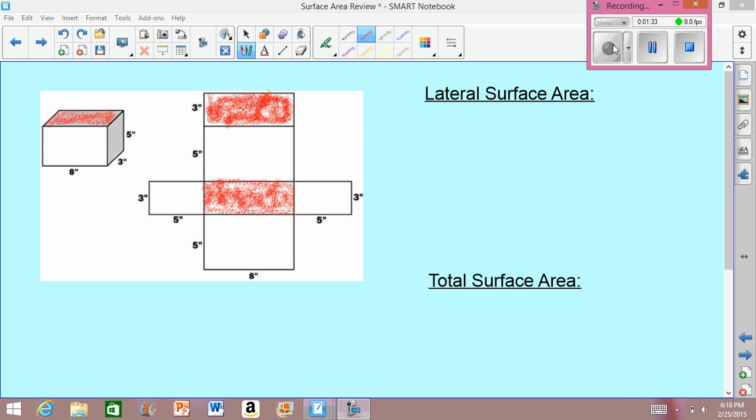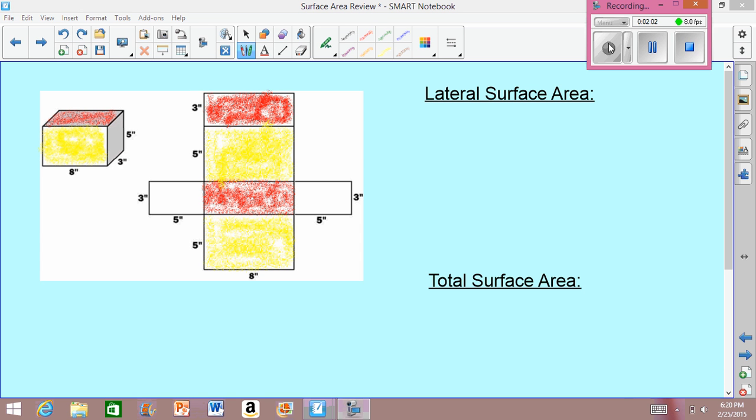All right, so when we're finding lateral surface area, remember that that does not include the bases. So the first thing that I'm going to do is I'm going to go to my 3D figure and I'm going to find the bases. Okay, so whatever it's sitting on is the rectangular base. And I've color coded those two parts because prisms have two matching bases. So I've color coded those with the red highlighting.